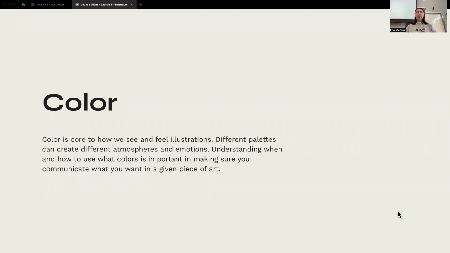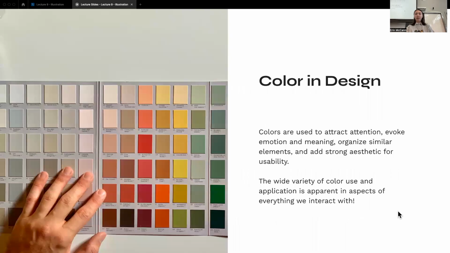Now we're gonna go over color. I think we went over color a little bit earlier this semester, on what different colors convey for design principles, but we're gonna go into it again. So for example, color and design can draw our attention. It determines how we interact with a product or an interface.